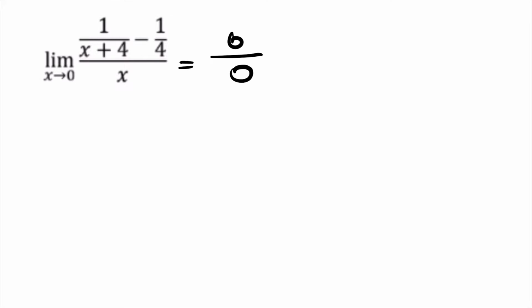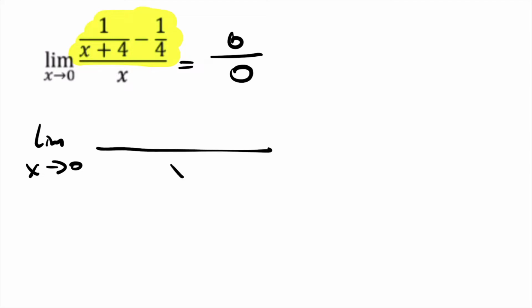Again, now what I'm about to do was on your summer assignment because it is important. This skill that we're going to do right now is extremely important. So I got 1 over x plus 4 minus 1/4. I'm just focusing on the top. What do you need when you subtract? What do you need to subtract fractions? All right, common denominator. Okay, so I have two denominators.